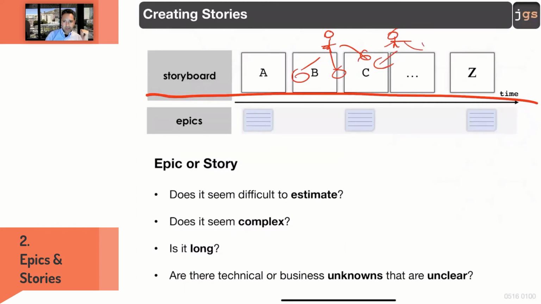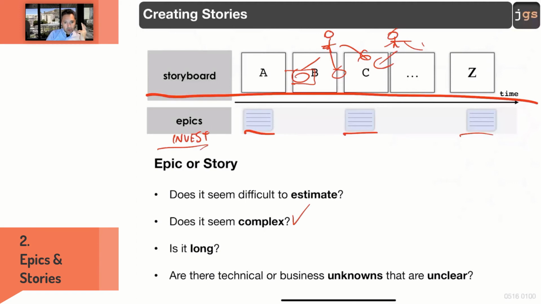Step number two, some of these are going to be ready-to-go stories. Some of them you'll notice are not following INVEST. If any of the letters is not there, they are not stories. So we can think of them as epics.